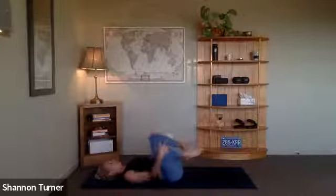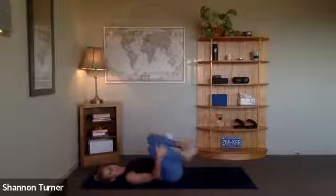Let us begin on our backs, taking a moment to reach out long through those limbs, giving yourself an overhead stretch through the fingertips and toe tips, reaching down to the bottom edge of your mat, drawing those knees in towards the chest, giving yourself an opportunity to see how the lower back's feeling this morning, outer hips.